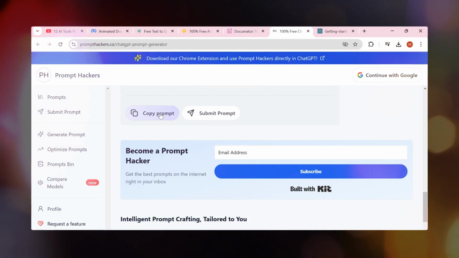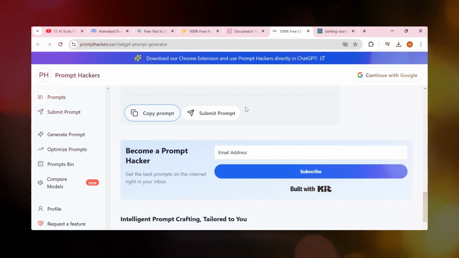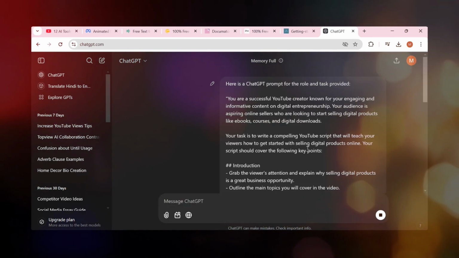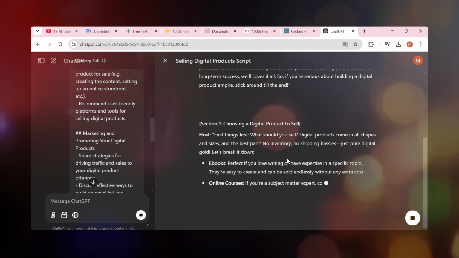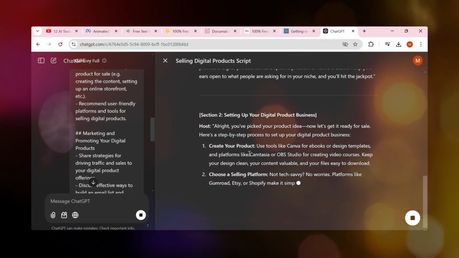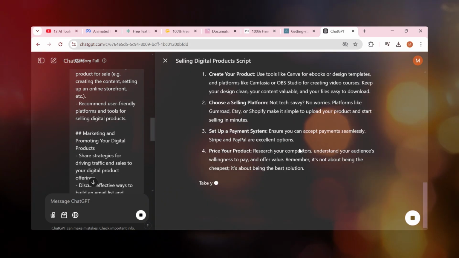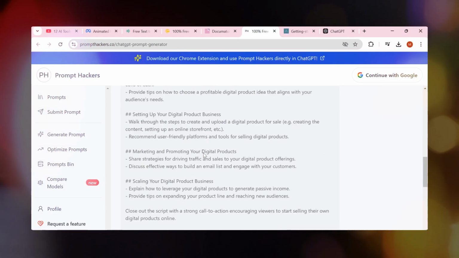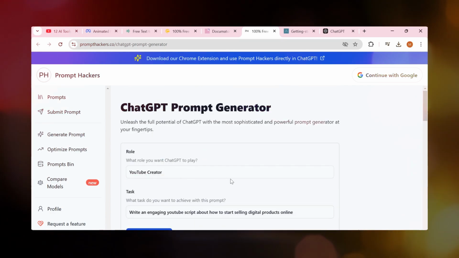And then all you would need to do is simply copy this prompt and then in ChatGPT paste it in, and then I'm going to generate, and in seconds it's created an entire YouTube video script for me from the intro and hook all the way down to the conclusion, even giving a call to action like give this video a thumbs up, subscribe for more tips, so you can see what it's done. It even filled out all of the steps involved based on the original prompt.